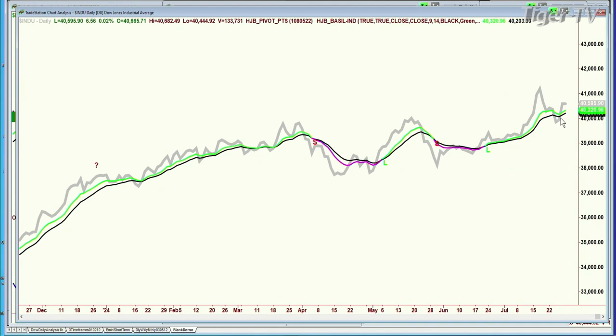The fact that you're starting to get choppy says be careful because we've got a lot of earnings, and I think there's going to be a very mixed earnings report coming out this week. You've got Apple and Amazon. You've got Microsoft and Meta. That's going to be very important, certainly as it relates to some of the key indices. This is the daily chart of the Dow, and that is really positive.